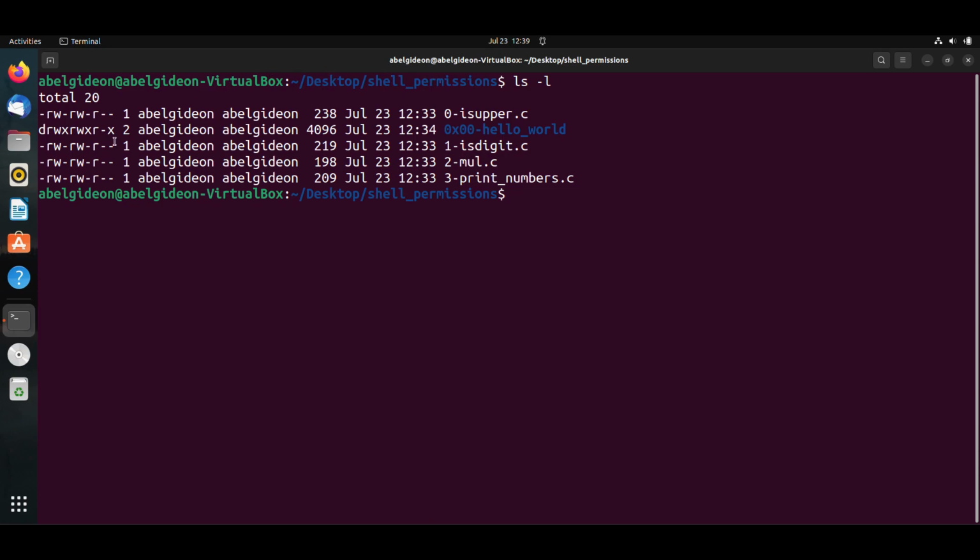Here, the first thing you're going to see is that some of them have hyphens at the beginning and others have a D at the beginning. If it's a hyphen at the beginning, it means you're dealing with a file. If it's a D in the beginning, that means you're dealing with a directory. So here we have 4 files and 1 directory. That is the first information we get from the long format.